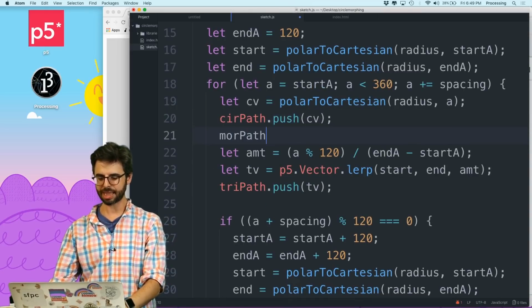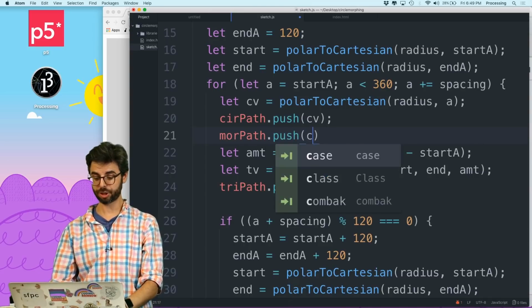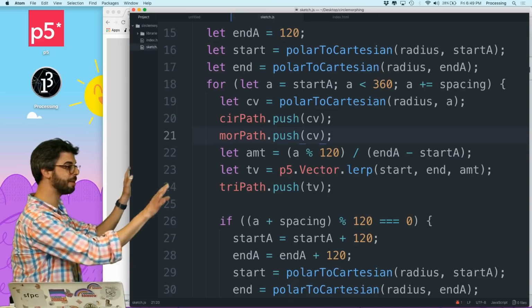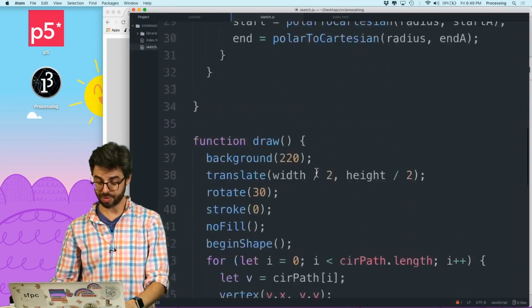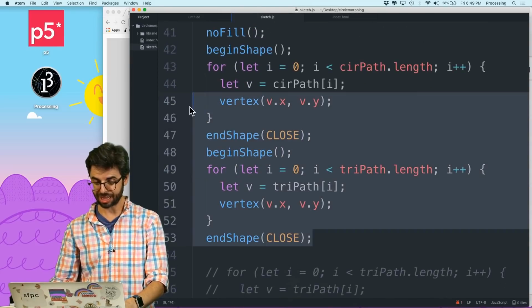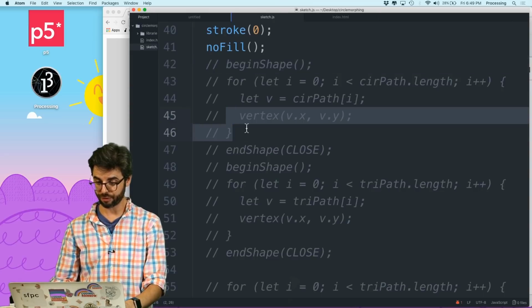So morph path push that circle point. I'm just going to start as a circle. And actually what I'm going to do now is I don't want to draw either of these. I just want to draw the morph path.